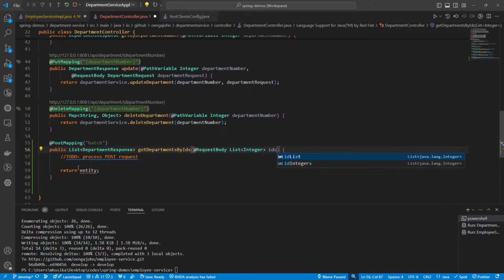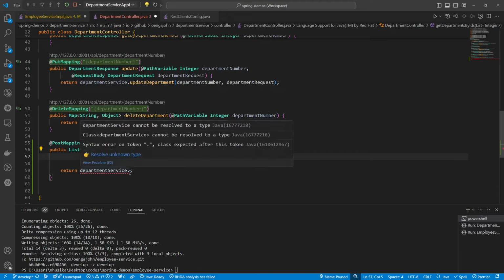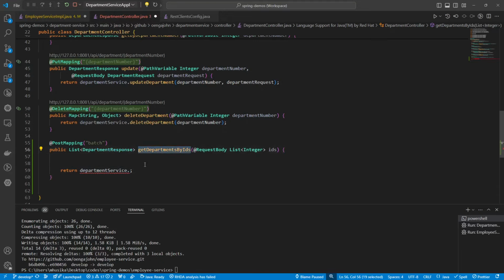Right? Then from here, we don't have this service. So what we're going to do is have the department service, and then we are going to ideally return directly by making use of department service.get department IDs by IDs. So in this case, we are going to supply our IDs here. Right? So it's going to be a very simple function.